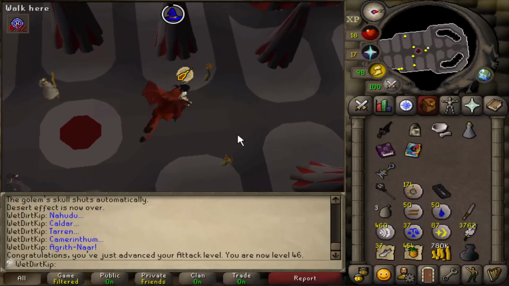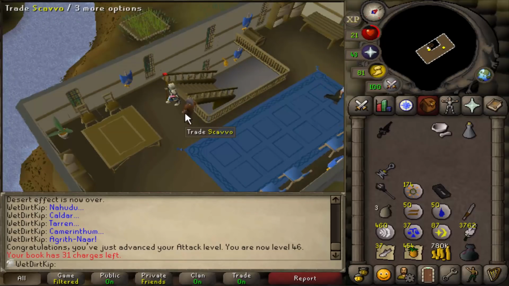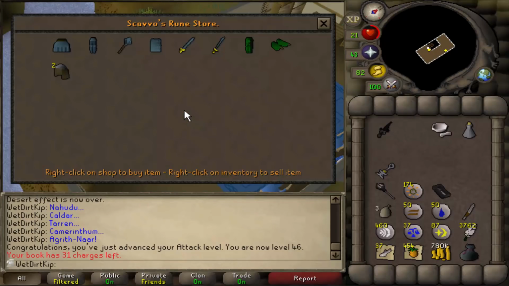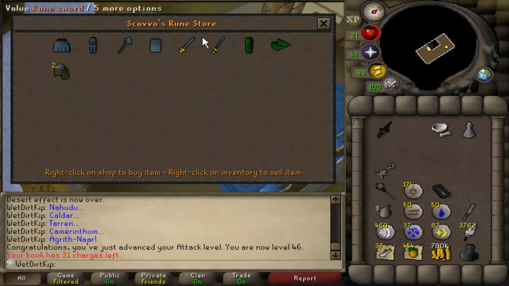We've got to teleport out. We'll figure out something. This is going to cost us a fair bit of money, but I think it's the only way we can do it. We're going to buy a Rune Longsword. Now, a Rune Sword is more DPS, but because we're flinching, a Rune Longsword I believe should be better because we're not going to be able to hit as often anyway. So hopefully that will pull through for us and we can get the kill.